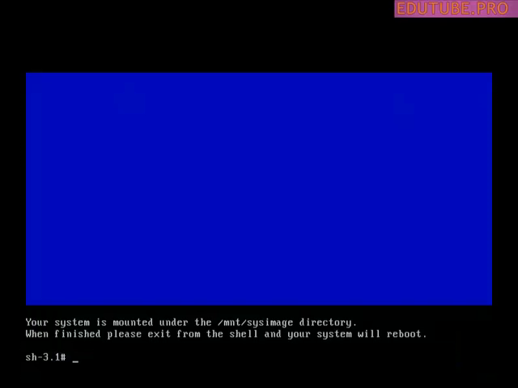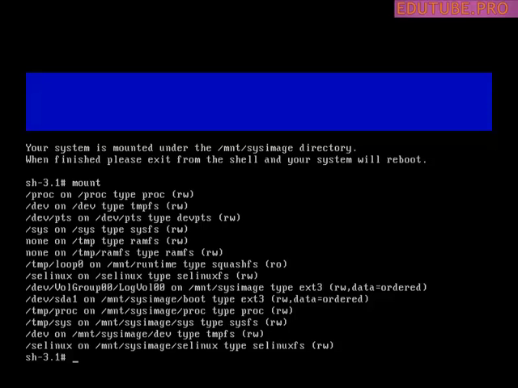I click OK. I review what's mounted with the mount command, and I can cross-check it against my installation by reading my installed fstab configuration file.